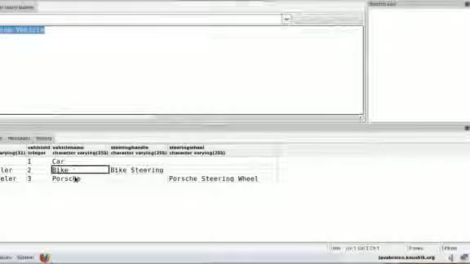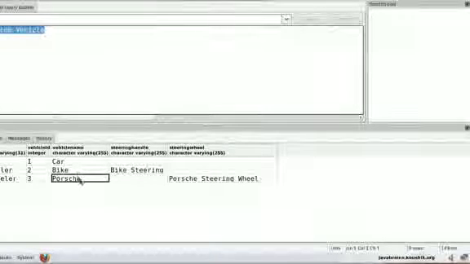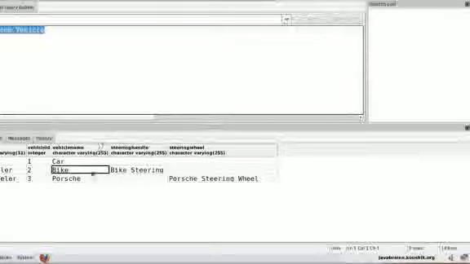And see, for this bike row, the bike has a steering handle, so the steering handle value has been added for this bike record. Now the Porsche has a steering wheel, so the steering wheel value has been added for the Porsche record. So for all the bike records that get saved into this vehicle table, you will not have any value for the steering wheel.